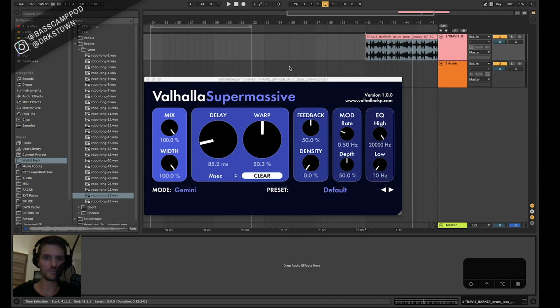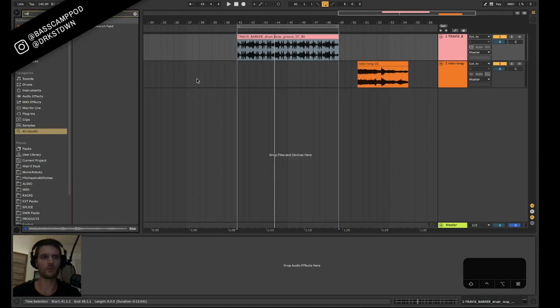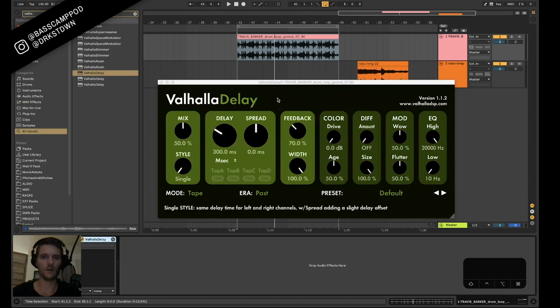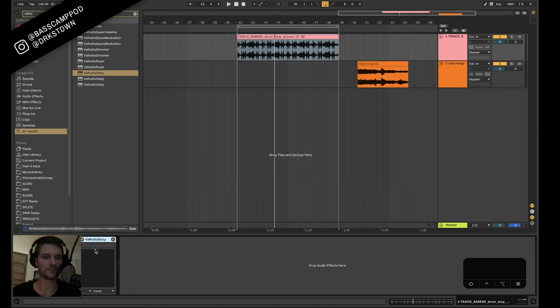All right, so I got Supermassive opened up by Valhalla. Basically this thing acts as somewhat of a fusion between a delay and a reverb. If you've used their ValhallaDelay, which I'll just pull on real quick, I'm a huge fan of this one. It looks very similar. It doesn't have the warp mode on the actual delay, so that's different.